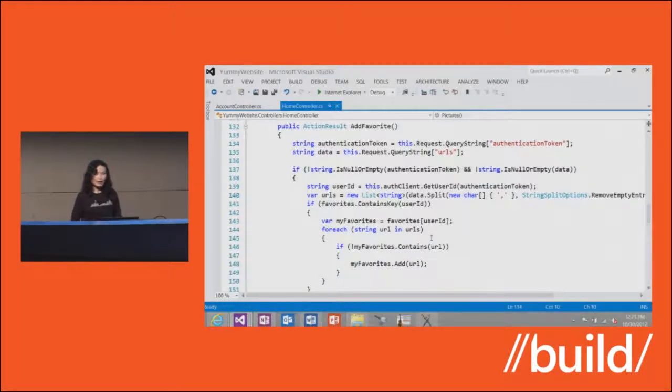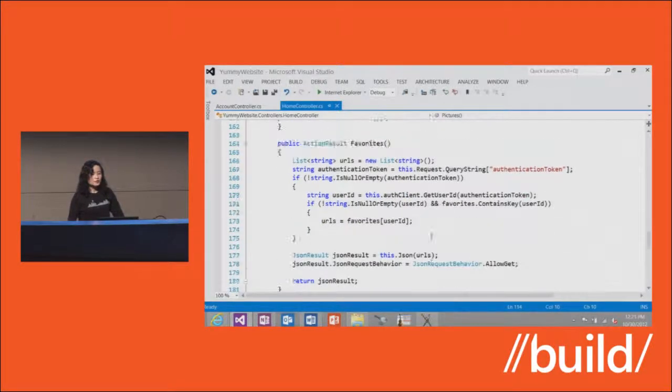You can decide how you want to send that token up to your server, as well as the list of URLs that the client has checked on. And then I do some parsing and store the user ID along with the URL. Here I'm just choosing to store them in an in-memory cache. But in reality, you would probably store them in a database or some kind of persistent cache.